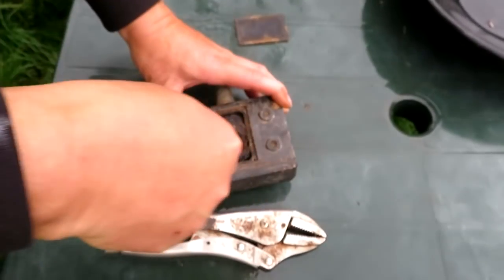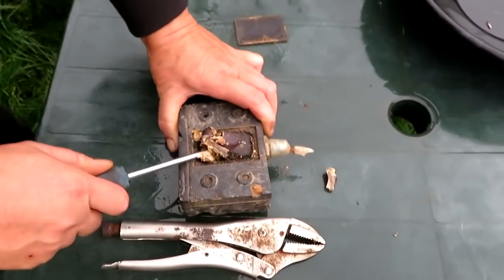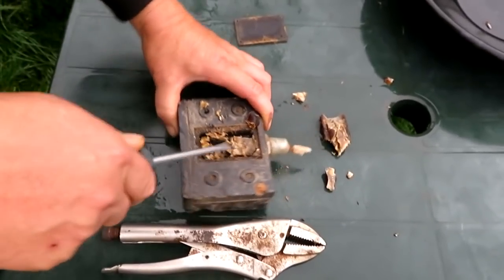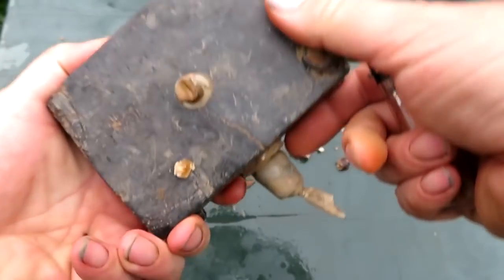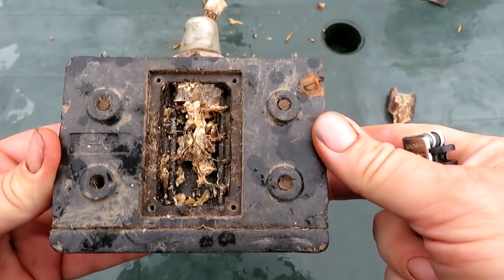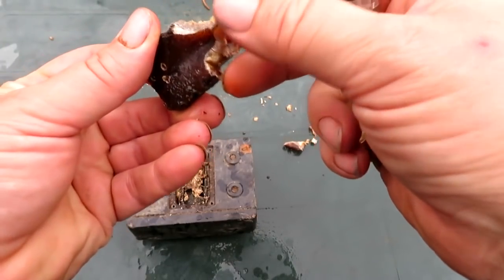I don't know what that is. I've got some sort of seal. Looks like wax - it looks like wax. We've got some wires in there. What's that? That's a mealy worm - Dad's chucked mealy worms on the table for the birds. I had to go back in, it started to rain. It's gone off a bit now. Let's see if this is wax. Yeah, it's wax.